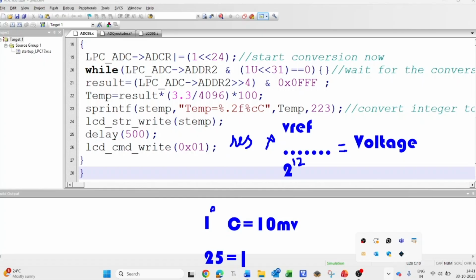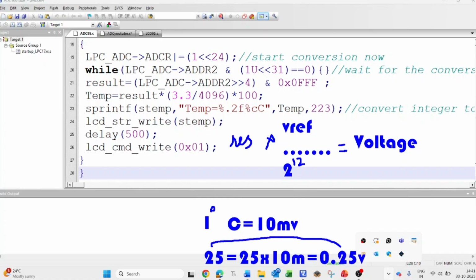Suppose the room temperature it is measuring is 25 degrees Celsius. Then 25 into 10 millivolts, that is 10 divided by 1000, gives 0.25 volts. This is the corresponding voltage I will be getting.